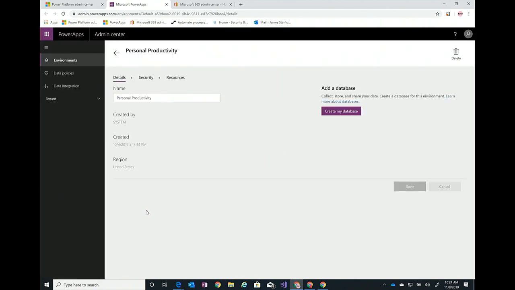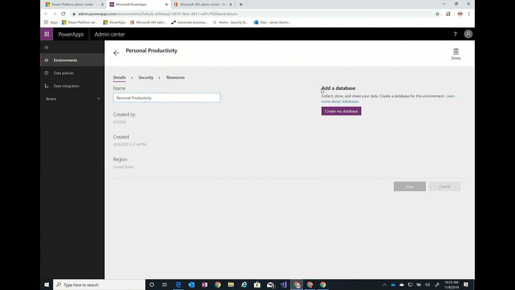My argument is always, though, let's not turn that off. Let's make that the place where users can go in and create personal productivity assets, little applications, little automations that help them get their job done, help them get through their day. We can define security around that and what they can do. You'll see in this environment, the default environment, I can rename it. I can't delete it, but I can rename it. So one of the things I typically recommend is, let's call it personal productivity. It gives your users the understanding of, oh, this is where I go to put my personal stuff.